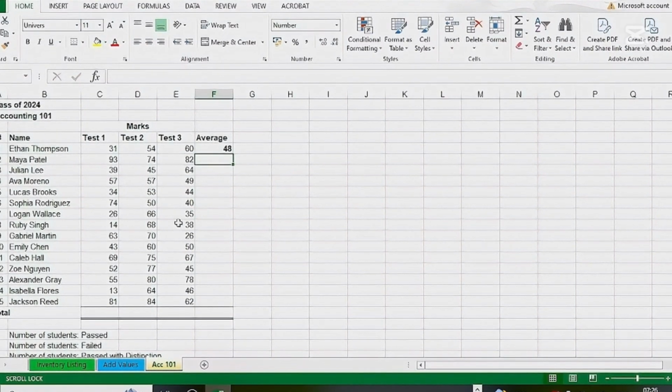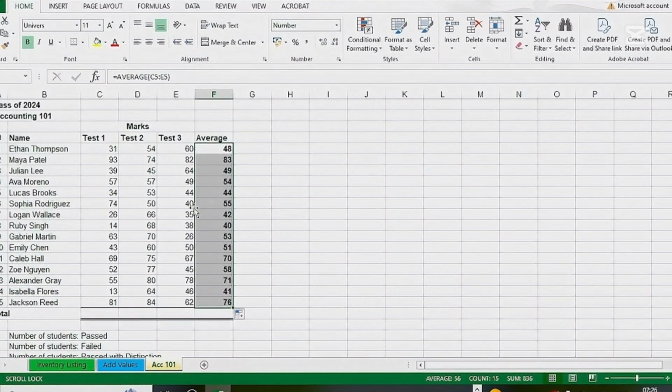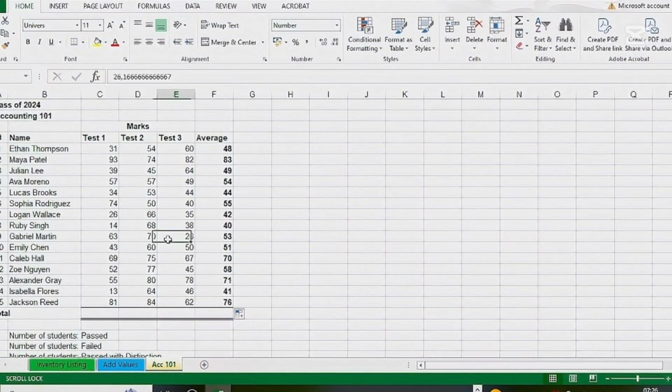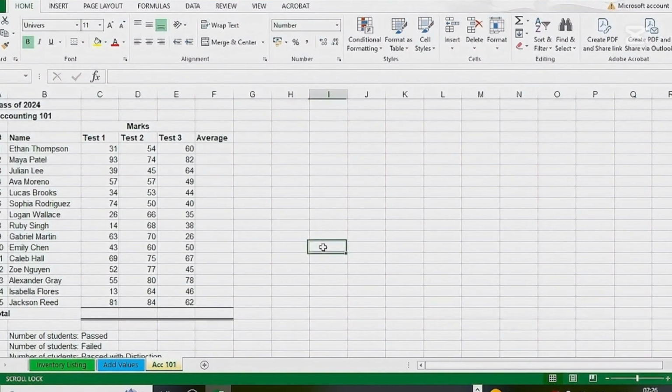Very simple like that. And then instead of having to put the formulas on all the information down here, you just come to the number or the formula that you have already entered and go to the bottom right of the cell until this plus sign appears. Then you click and hold, and drag the formula, and it will calculate for all the other cells, and that's it.